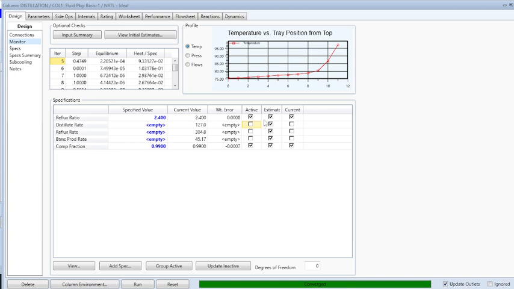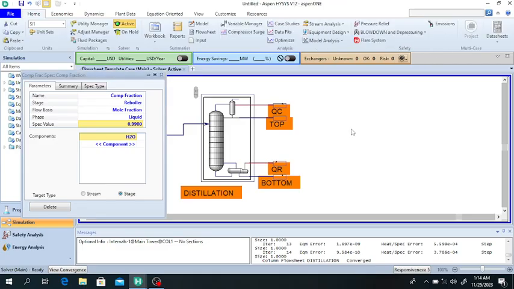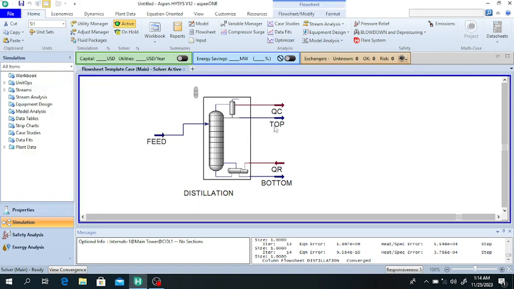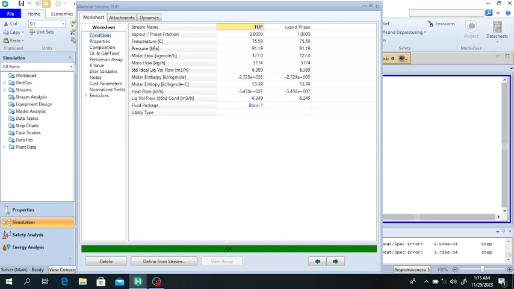So it is converged. This is the top of the distillation column. This is the condenser energy, the reboiler energy. This is the bottom and this is the feed. Now click on the top product and click on composition.